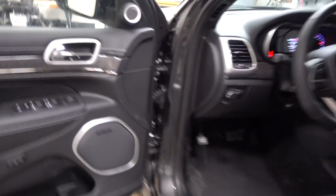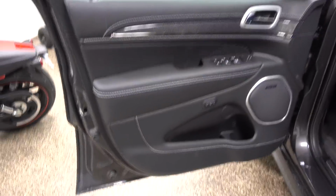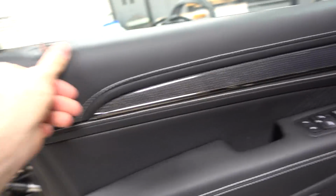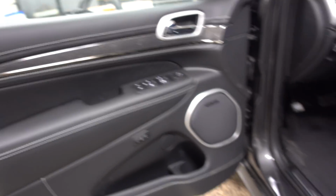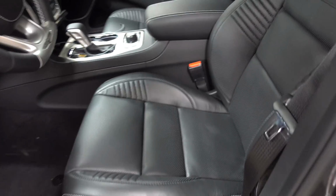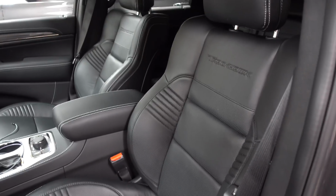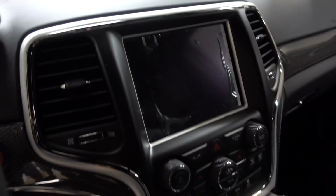So I built this one, I put together. I always wanted this upgraded leather on my SRTs, but you know, dealerships don't order it like this. So I figured since I'm building one, might as well build the way I want it. I got the nice Laguna leather, extra bolsters. It's got Napa leather up on the dashboard and whatnot.